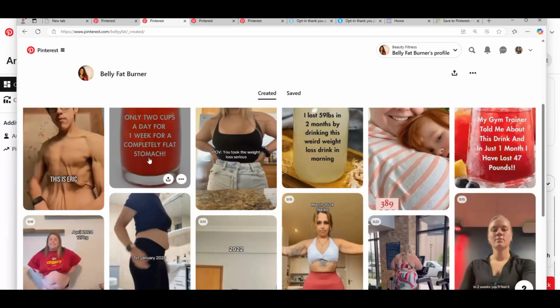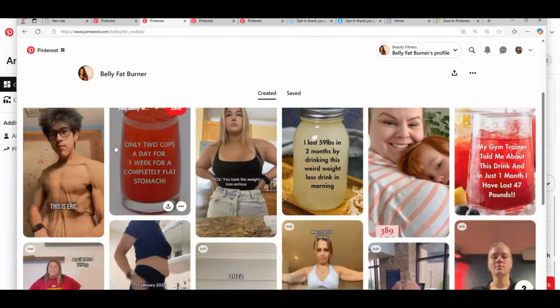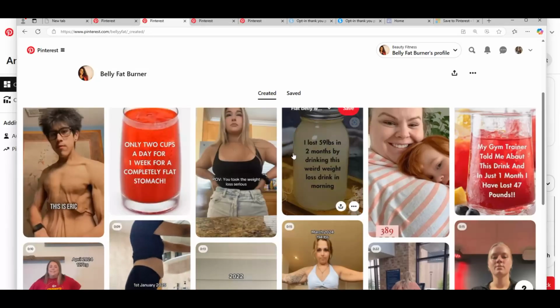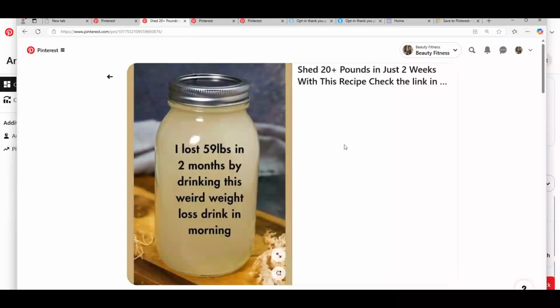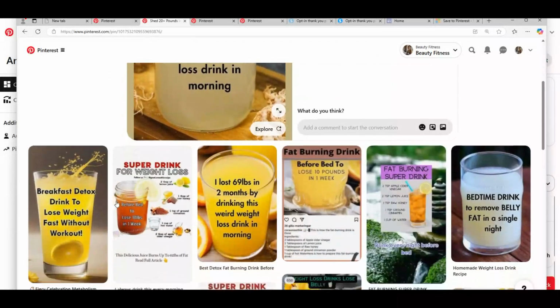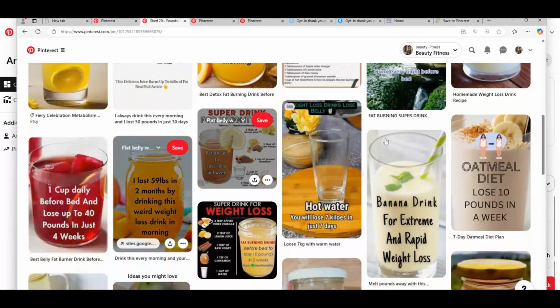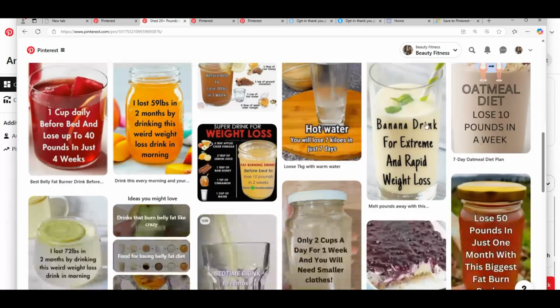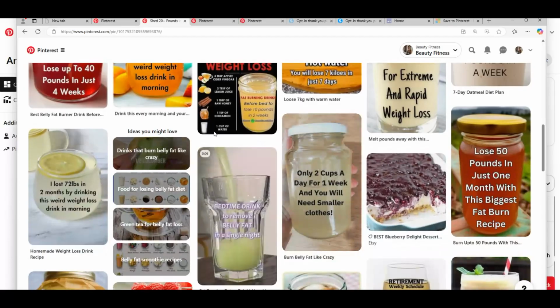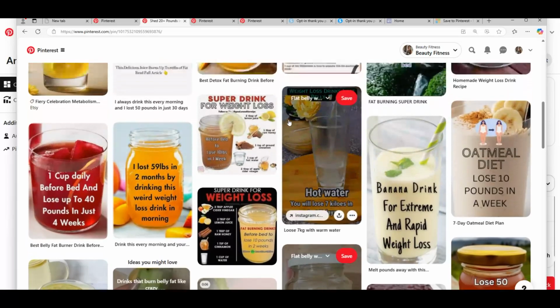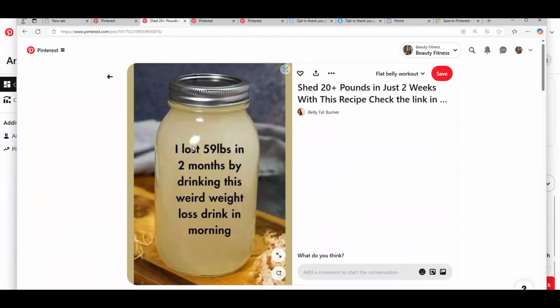I just go and search on Pinterest, and you're going to find thousands of these type of images that have already been created. You can download them and post them back on your own Pinterest accounts as well. If I click on this one, for example, you're going to see a lot of other suggestions. There are a lot of other images just like this one already created on Pinterest that I can save and repost on my own account. So I don't have to start from scratch creating this type of content. It's already been done for me.